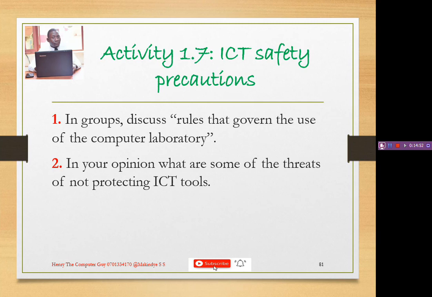That's why we install CCTV cameras in our computer lab, just to watch over students such that they don't pick our mouse or our other components without us looking at them. We keep watch over them. Another one is antivirus. If you don't protect your computer using antivirus software, you're going to get what we call viruses, which will lead to loss of your data from the computer.